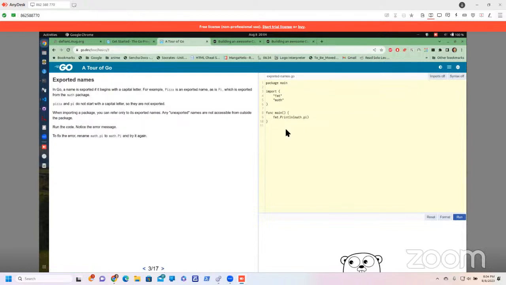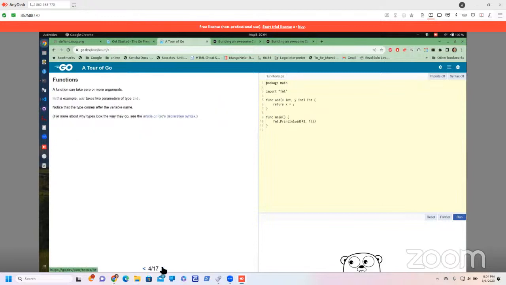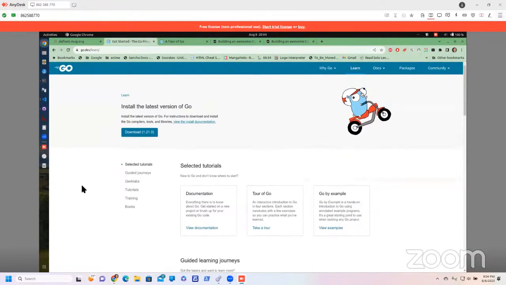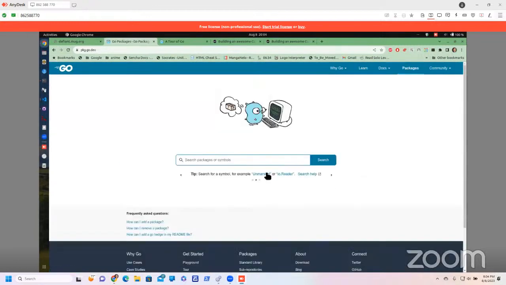They talk about what are exported names, capitalized and lowercase. Go functions. And you're asking about Go modules. There's packages, you can search for packages.